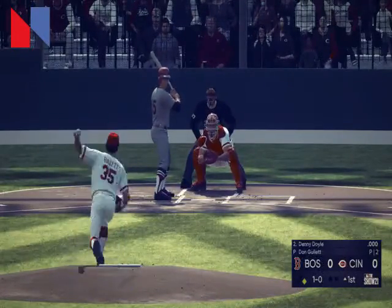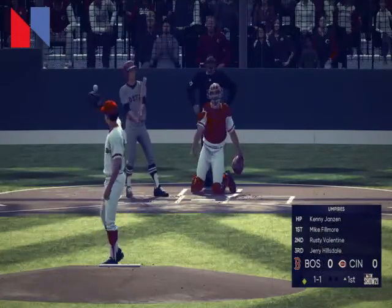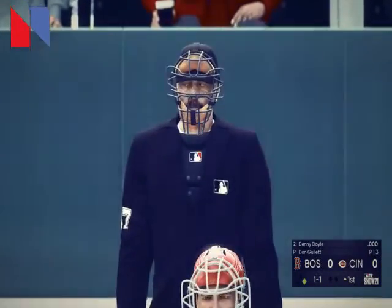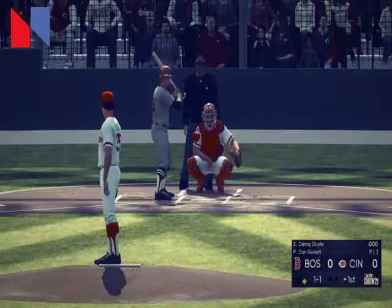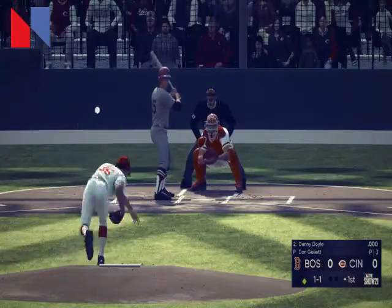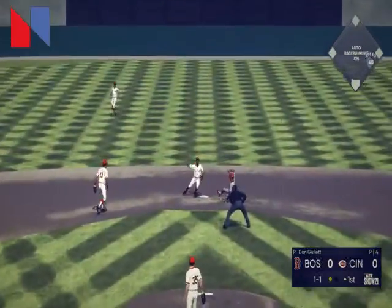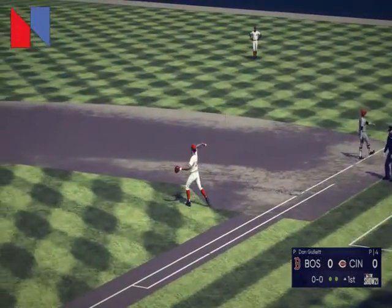One 0 count. Here it is. Here's a swing and a miss, 1-1. And set up behind the plate is Kenny Jansen as you see the rest of the umpiring crew there. You know, Kenny Jansen, Dero, he's kind of hard to figure out. Doesn't give a lot on the edges. He'll make you bring the ball into that plate. Yeah, Dan, Kenny Jansen is definitely consistent, and he'll reward pitchers around the knees. But on the edges right there, sometimes it's hit and miss. Over to Perez, and it's a double play.